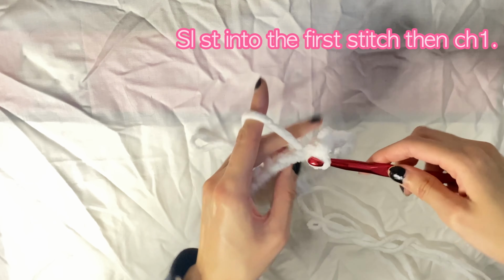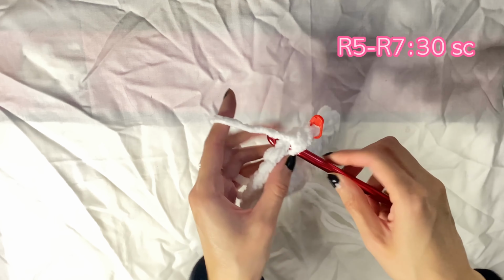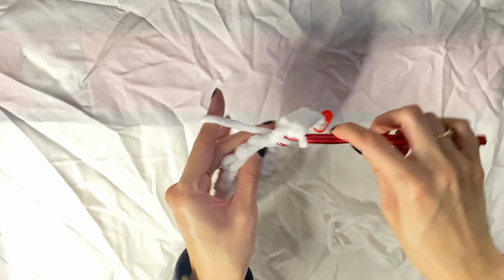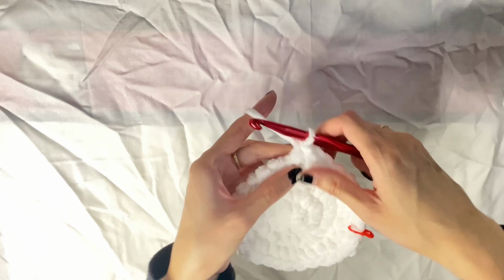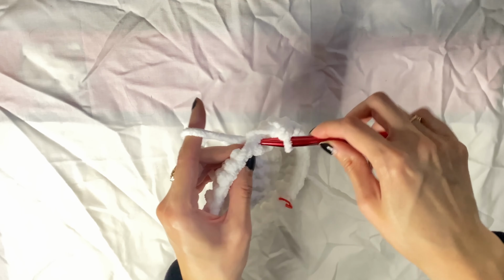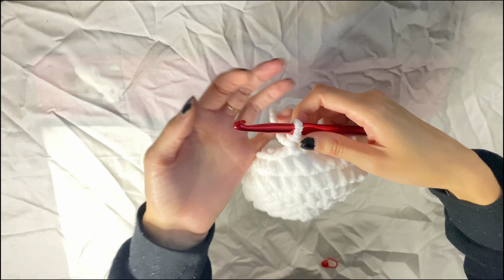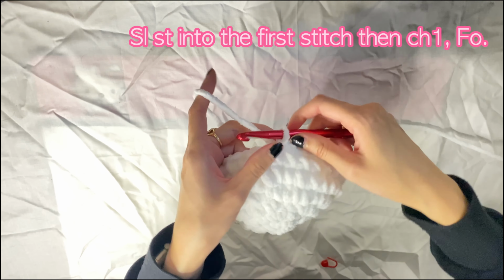Slip stitch into the first stitch, then chain one. For rounds 5 through 7, 30 single crochets. Slip stitch into the first stitch, then chain one, then fasten off.